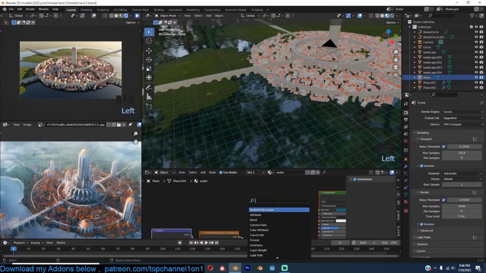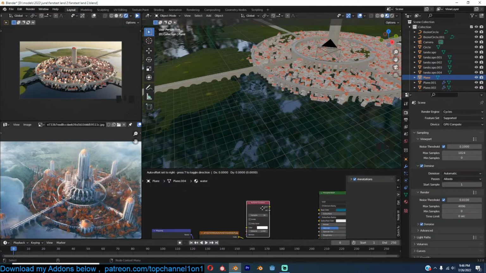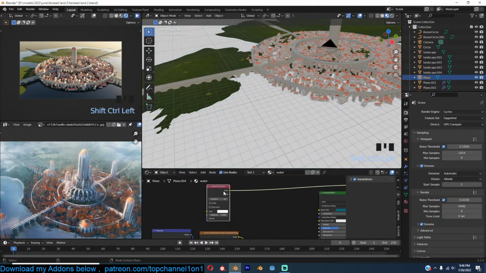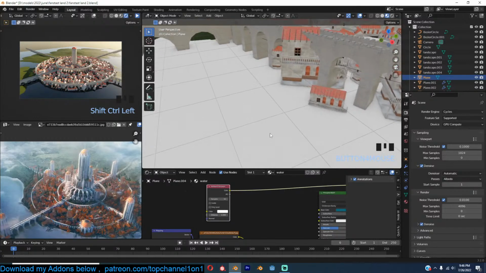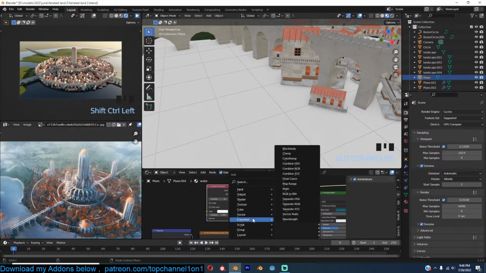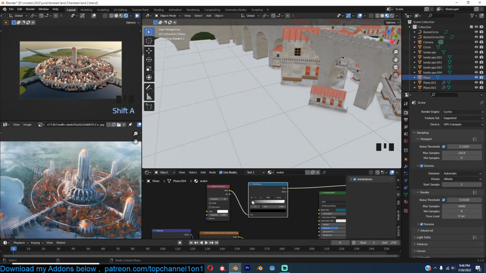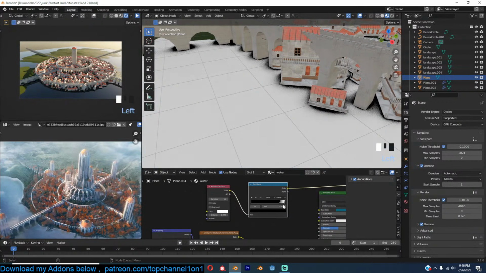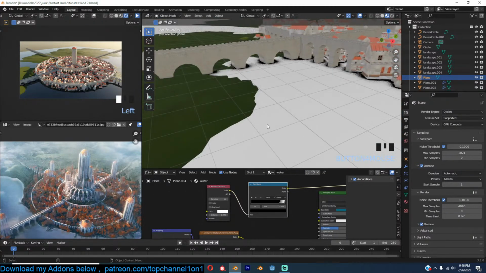I want the ambient occlusion node, and that should just give us, let me do a color ramp here, yeah, a shadow around the edges.